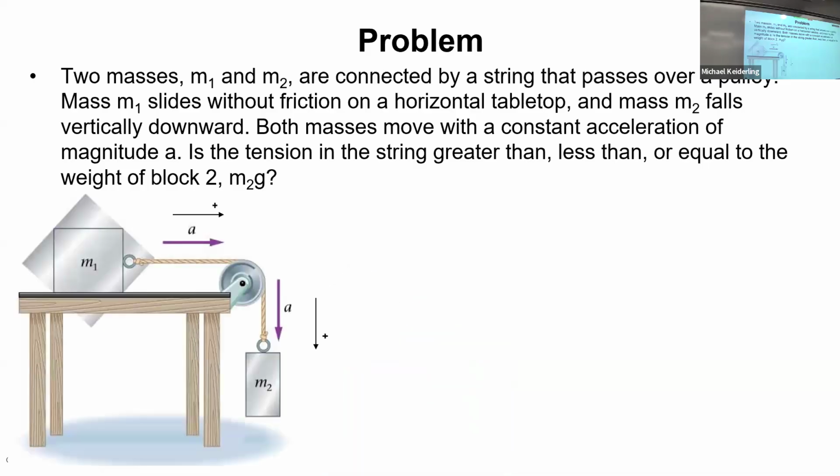Basically, here are the positive directions for acceleration. The sum of all the forces equals mass times acceleration. So the sum of all the forces on mass 2 equals mass times acceleration: m2g minus tension equals mass 2 times acceleration. This is a positive number, so tension is going to be less than m2g. Tension equals m2g minus m2a. So tension is going to be greater than m2g. I mean, less than m2g, because we've subtracted the acceleration. Sorry. No.